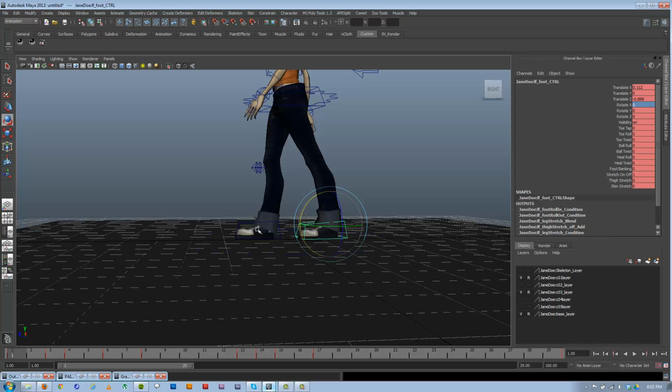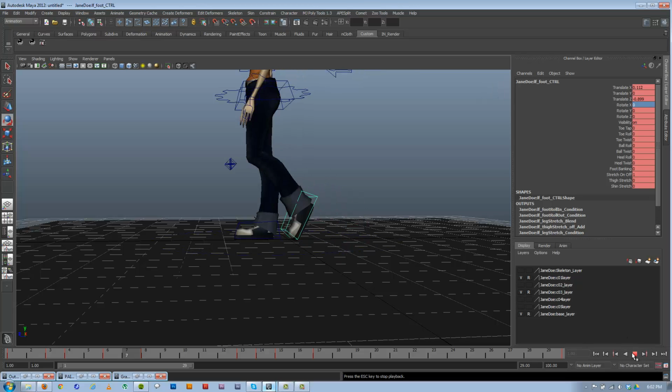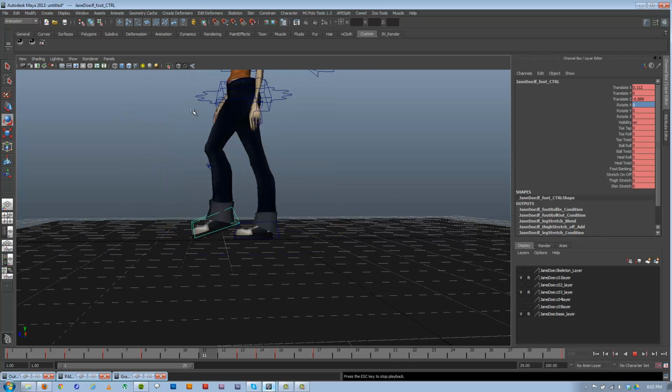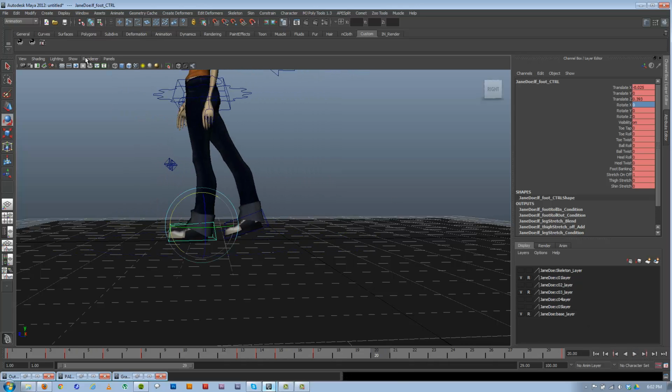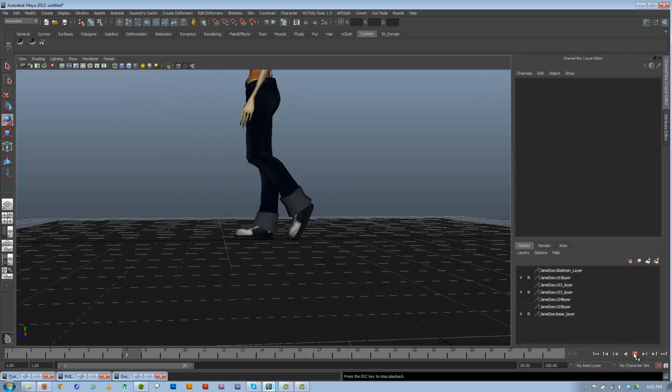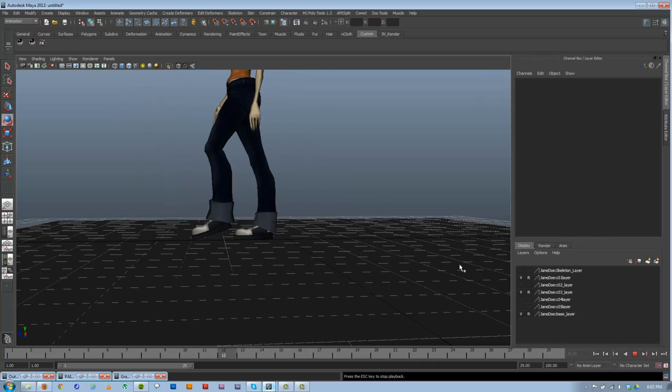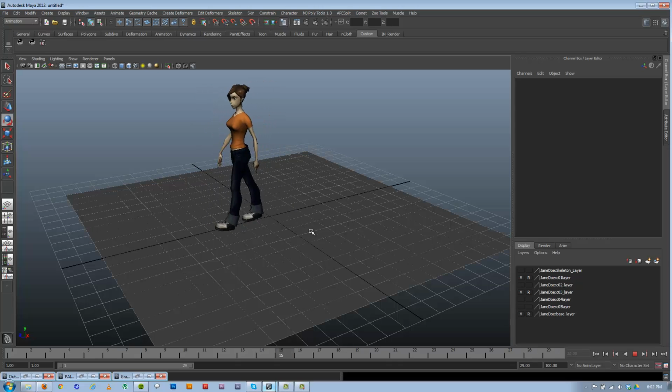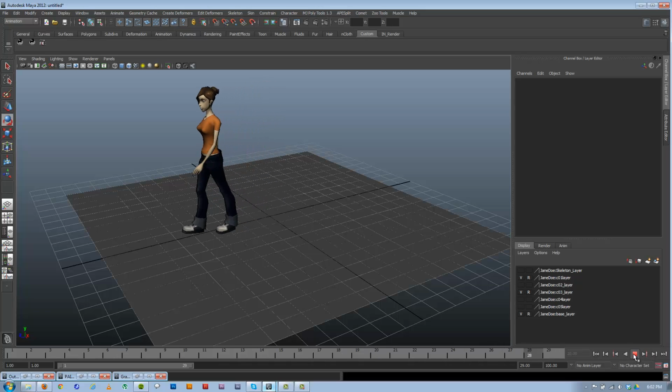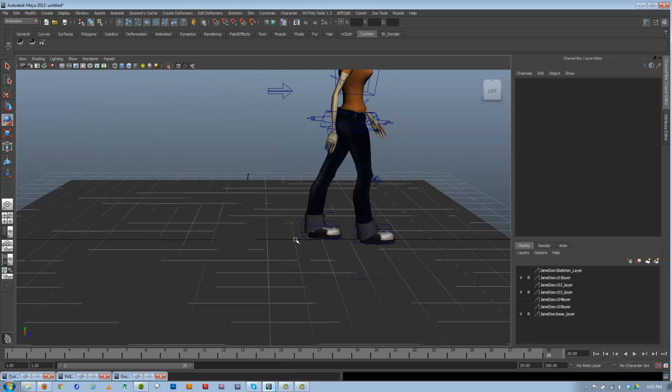I'm focused on this foot right now, not paying too much attention to the other foot. And let's make this easier to actually watch. Turn off my NURBS curves. Yep, so this leg's looking a little bit more natural to me. The other leg looks like it has a cast on or something. So I'm going to run with this for the moment and tweak the other side now.